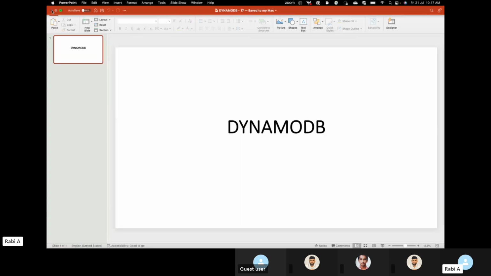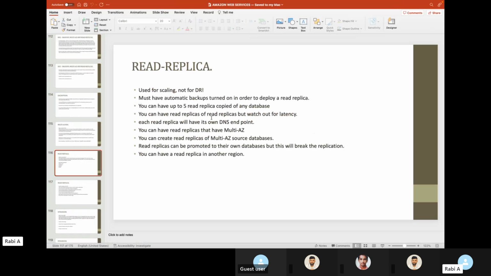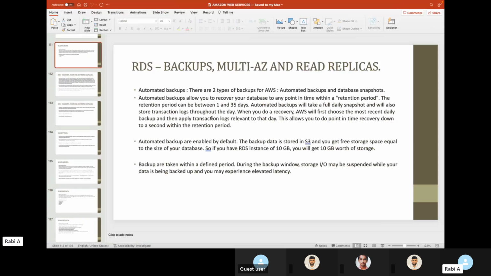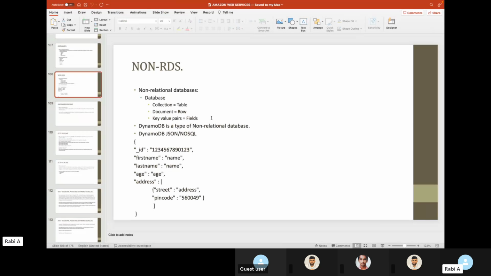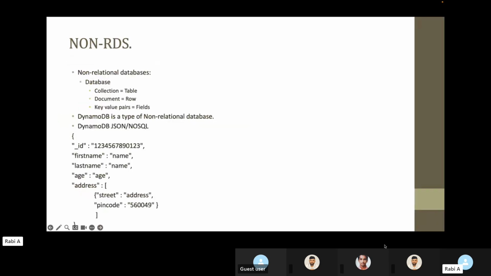So, as the name suggests, yes. A NoSQL database is basically your non-structured database. With your RDS, it's a proper structured database, right? You have proper rows and columns. But with the NoSQL database, you don't have proper rows and columns. It is not structured properly. So it's a non-relational database. Under this, you will have a database, and within the database you'll have the table, the rows, and the columns. However, it will not be structured properly.